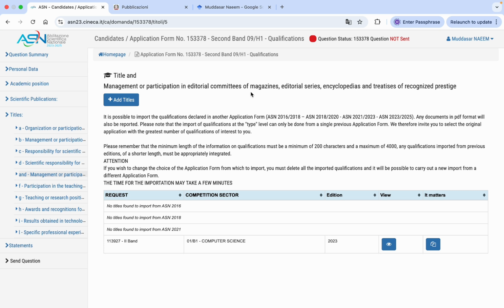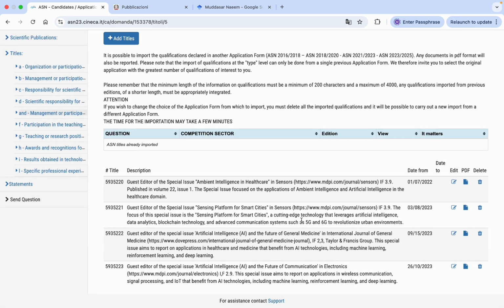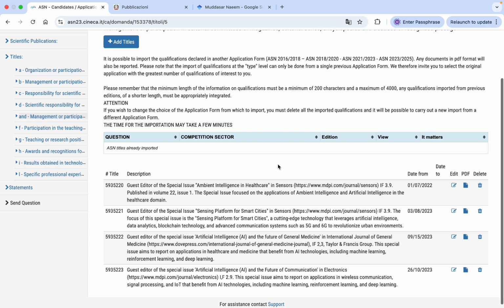For example, if you have an editor or academic editor, if you have any editorial position, you can add those titles here. For example, I worked as a guest editor in some journals. Previously, I entered those data, as you can see, as a guest editor in different MDPI journals, but a previous application they didn't accept this criteria.